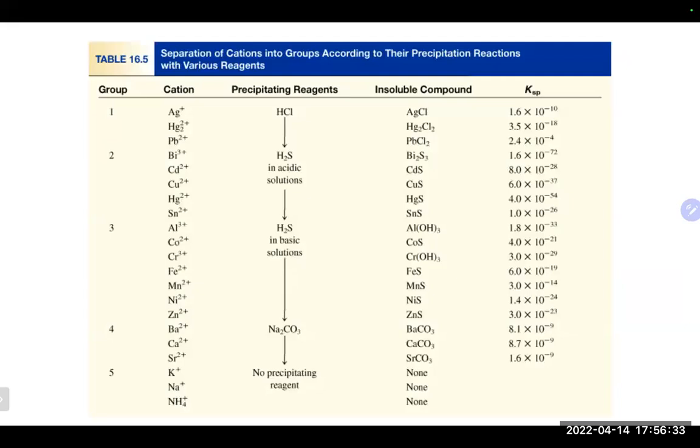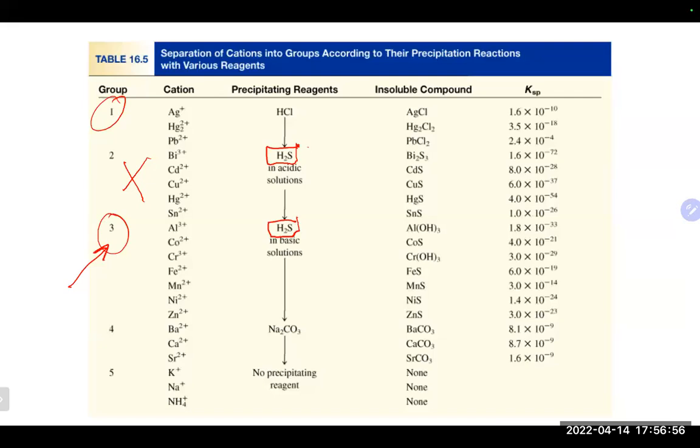We are doing qualitative analysis, and we did group 1. They skipped group 2. Look at you guys. This is normally what we use in group 2, which is hydrogen sulfide gas. We use ammonium sulfide here, smelly, stinky. We also use ammonium sulfide or hydrogen sulfide gas for group 3, which we are currently in. And you're very lucky you don't have to do that.